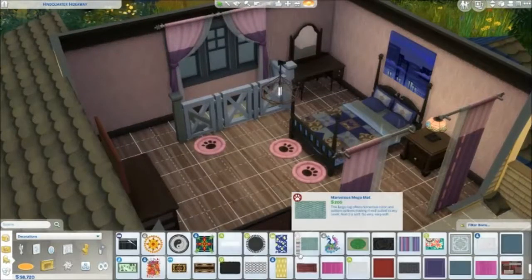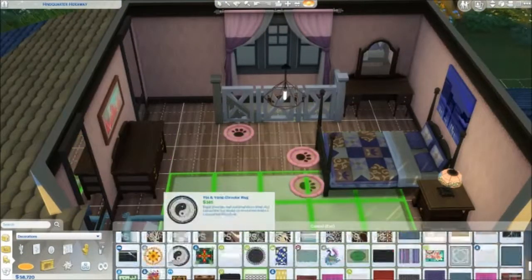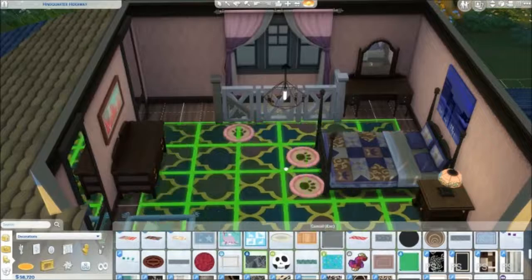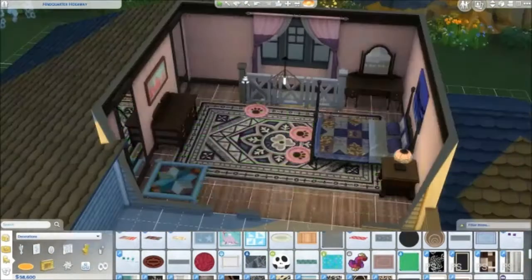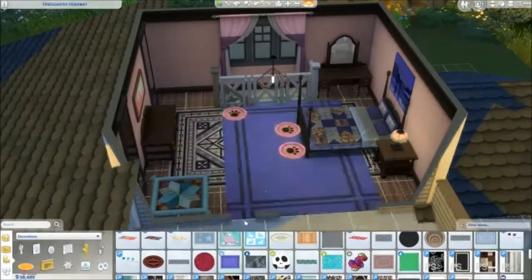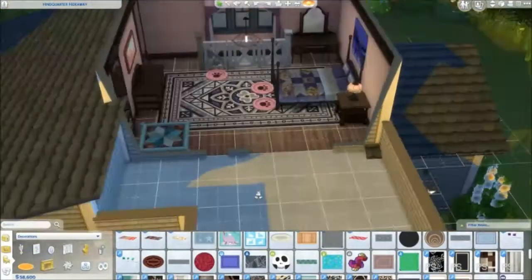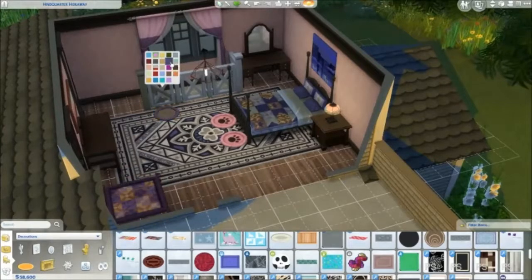But anyway, decorating this bedroom. As you can see, every room in the house that I've done has a very distinct color palette. Upstairs is a very pinky purpley color, which I really love, and the bathroom is literally coppery rose gold.